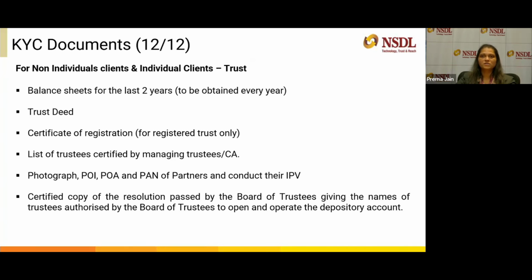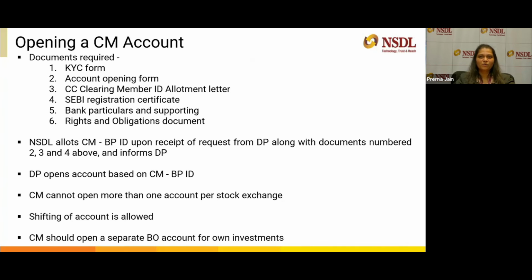In case of unregistered trust, if the trustee are individuals, then open the depository account in the individual name under the category individual. In case the trustee of the unregistered trust are corporations, companies or entities registered under the Bombay Public Trust Act or the Indian Societies Registration Act, then open the account in their respective names. Only those securities that belong to the trust can be held in such a depository account. Securities belonging to the trustee in the individual capacities will have to be held in separate depository account of such person.